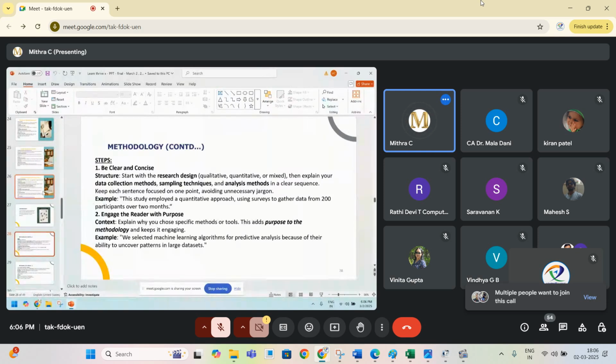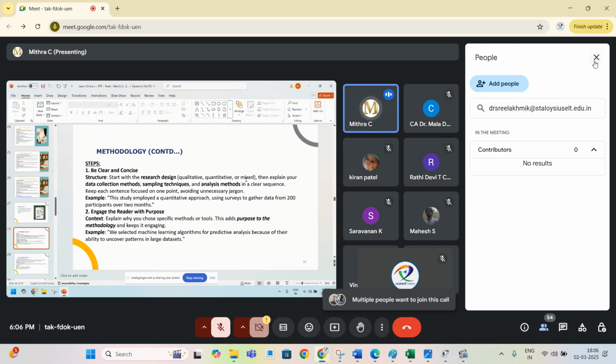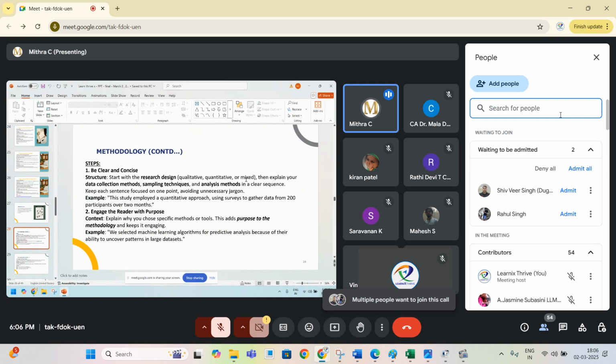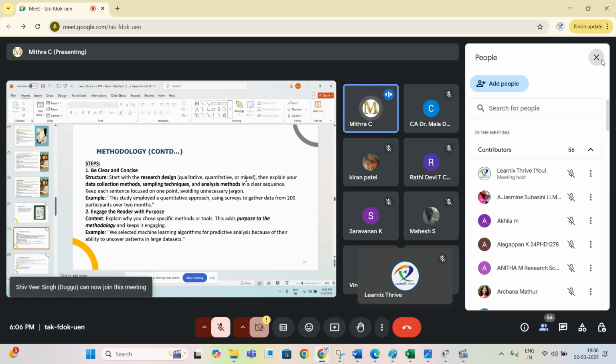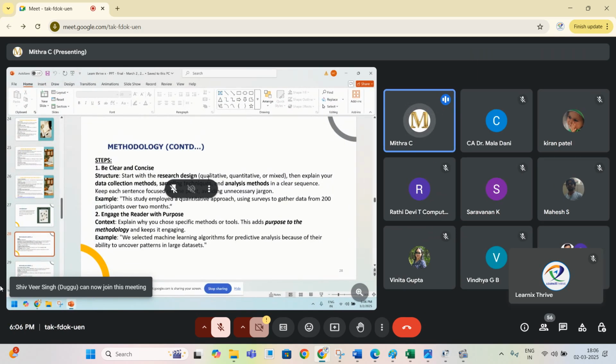In data collection, you have qualitative, quantitative, or mixed, and you need to check your data set. Qualitative is textual variables, everything, whereas quantitative is numerical. Whereas mixed is a combined form of numeric as well as textual data.